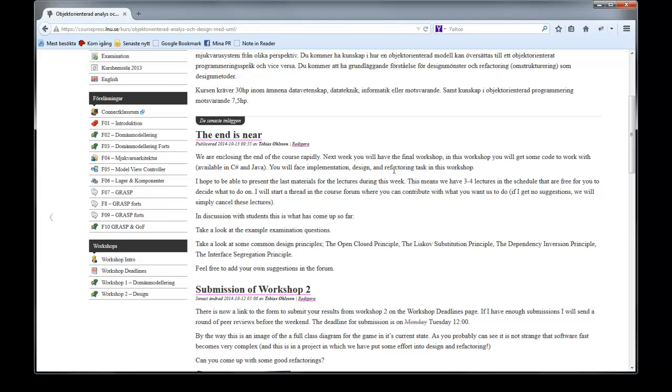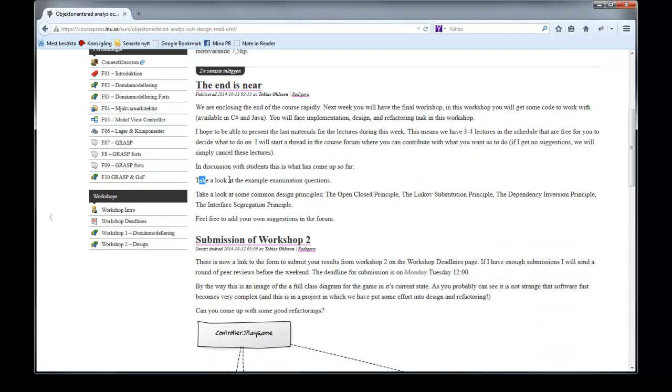So I have got a few suggestions so far that I think are good. We will take a look at the example examination questions.